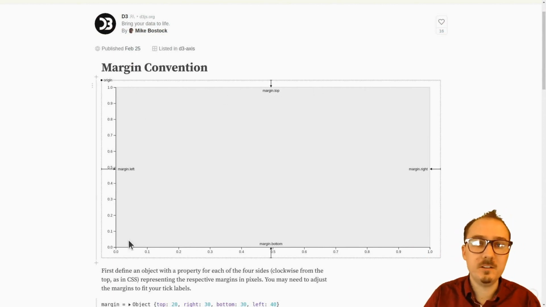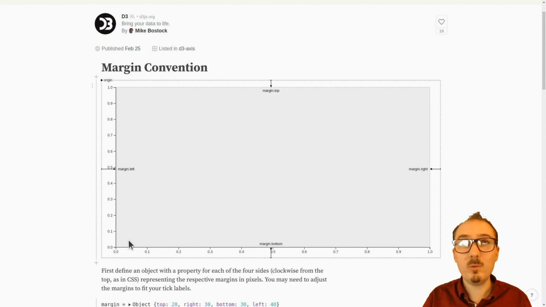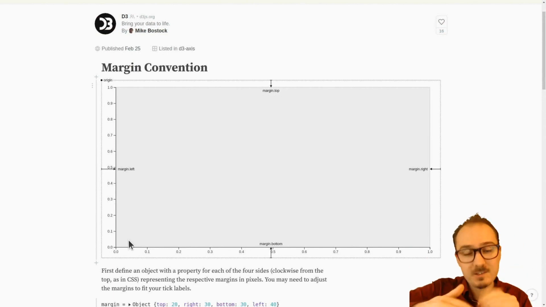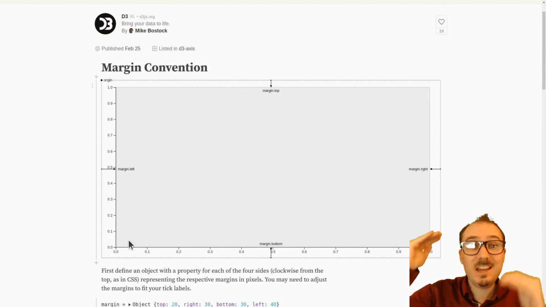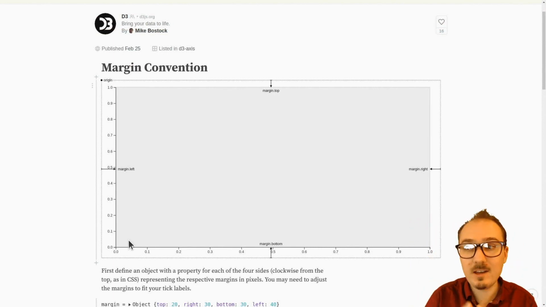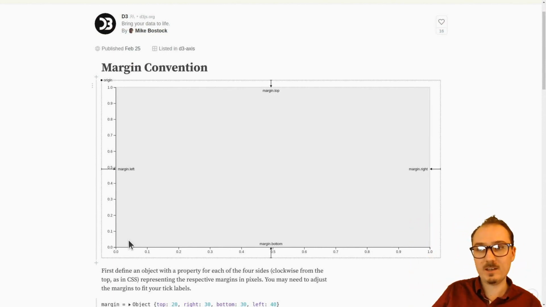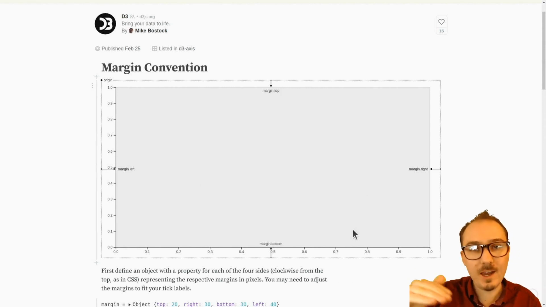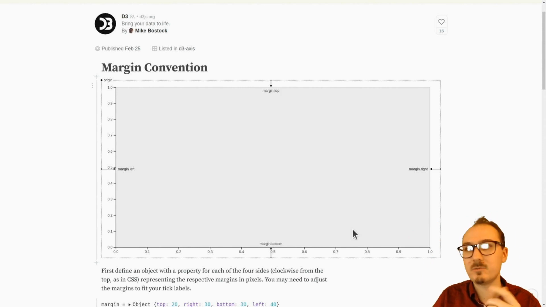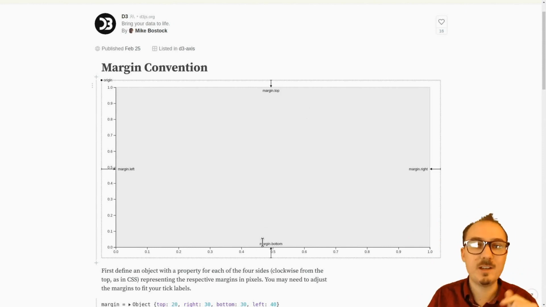Well, that rectangle has a width of what I would call inner width, and it has a height of what I would call inner height. And how do you get inner width? Well, you take the width and subtract the left margin and the right margin. And how do you get inner height? Well, you take the height and subtract margin.top and margin.bottom.